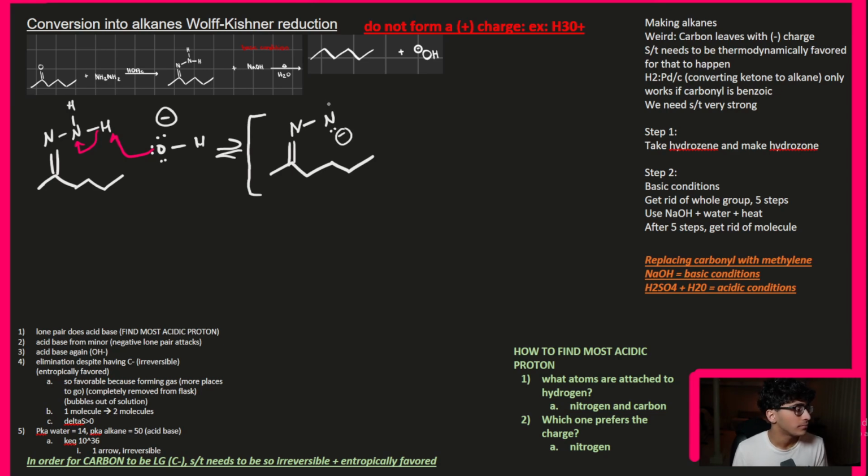Now just move the pi bonds, and this is gonna move here, and this is gonna move here. So now we're gonna form a plus charge on that, and a negative. But first off, we're in basic conditions, so even writing a plus charge is wrong off the jump. So it's a negative right here. Then H like that, or we could just make it cleaner.